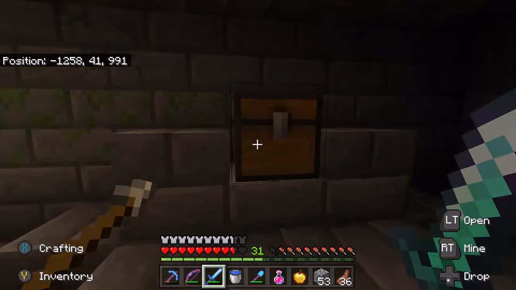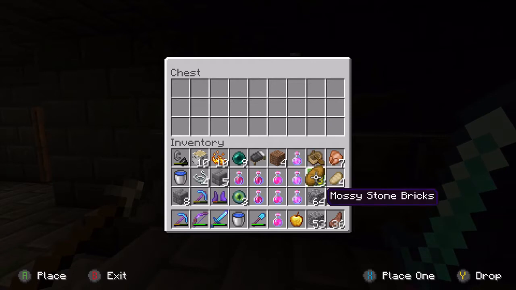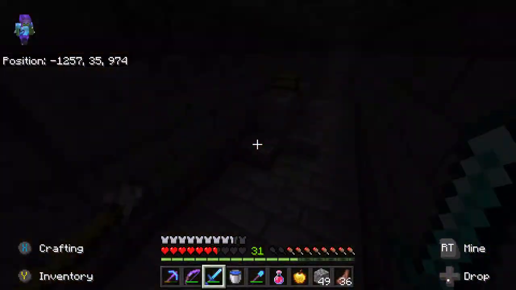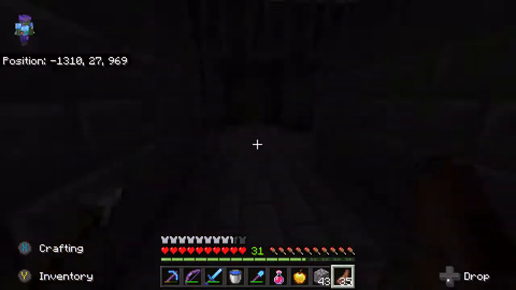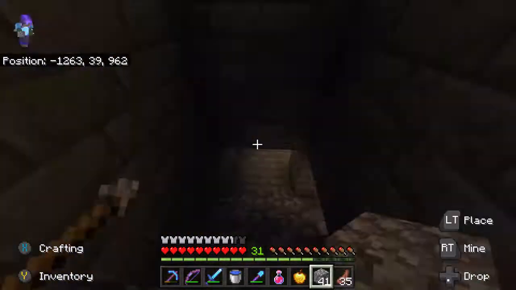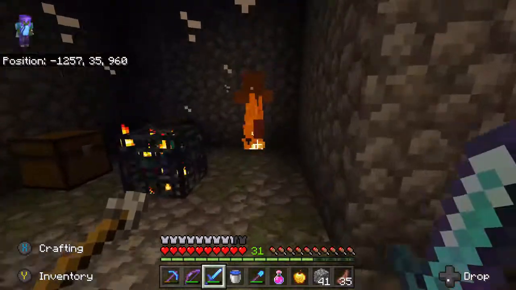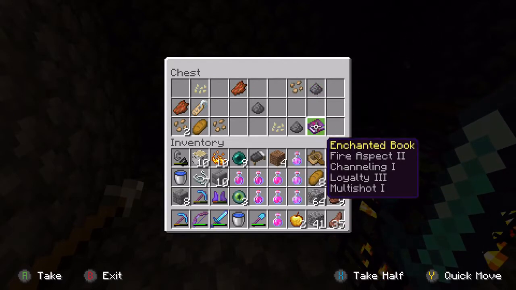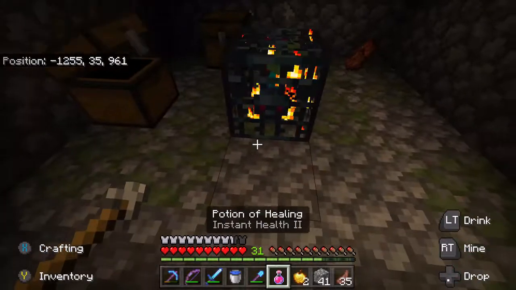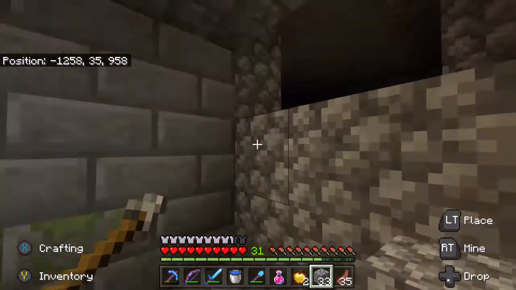So I found one of these little chests that sometimes spawn in the hallways, and we got some bread. Not super useful, but I guess I'll take it. And I found it. And guess what else I found? A zombie spawner right next to it. So that's awesome. I don't have any torches at the moment. I'm gonna take that golden apple. Ooh, that's not bad. So I don't have any torches at the moment to prevent that from spawning mobs. So I'm just gonna box that up.